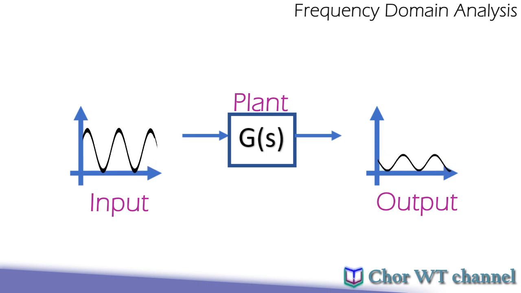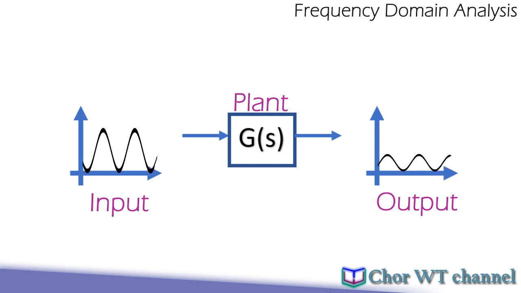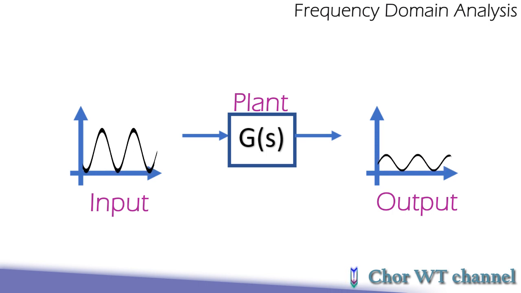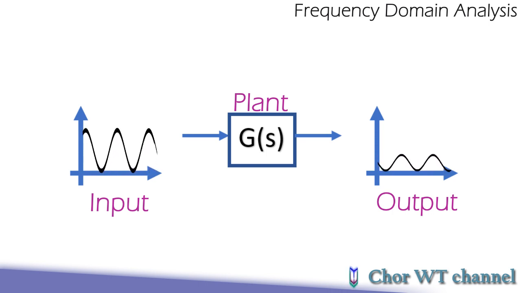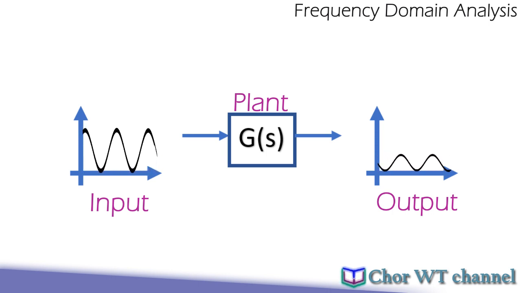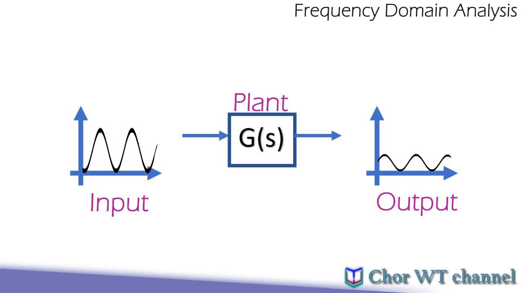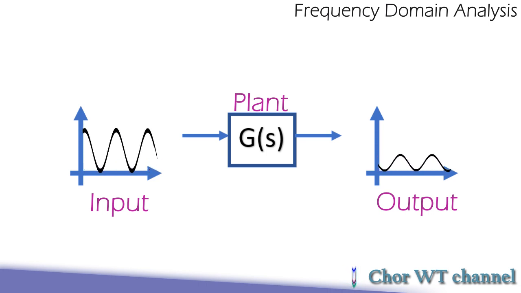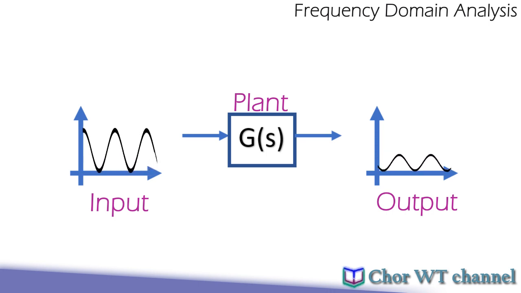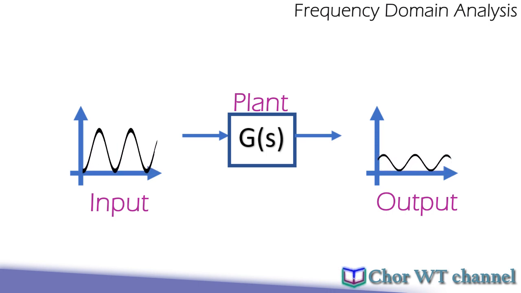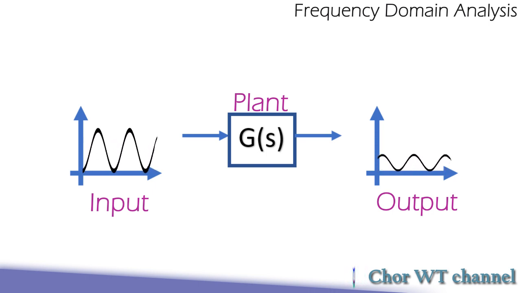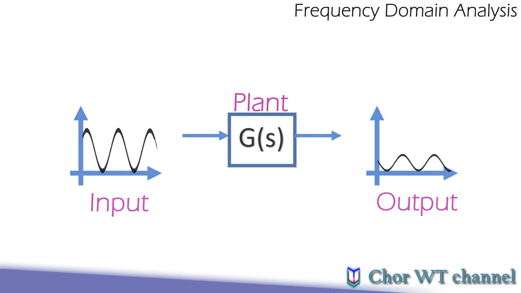As you may observe here, when the input and output are both sine waves with the same frequencies, only two things can possibly change. The first one is the magnitude, which is the difference between the amplitude of the input and output. The next one will be the phase shift. It's a phase difference between the output and input. And we may also say that these changes are brought by the change in the nature of the transfer function that responds to the change in frequencies.